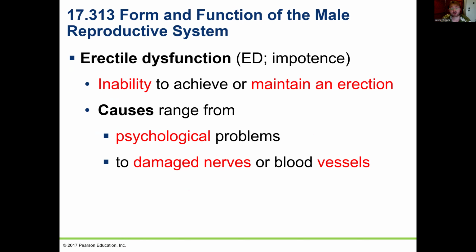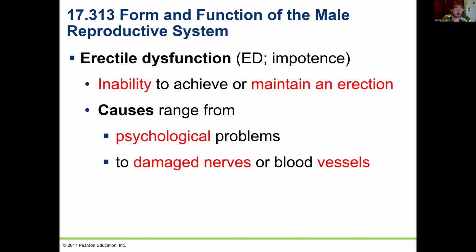Now, erectile dysfunction, also known as ED. The old name for this is impotence, although impotence now tends to refer to somebody who is sterile and is often used as an insult. So, be careful with that term. Now, it is the inability to achieve or maintain an erection. So, erectile dysfunction is where you can no longer get it up, or you cannot keep it up long enough to do what you're trying to do.